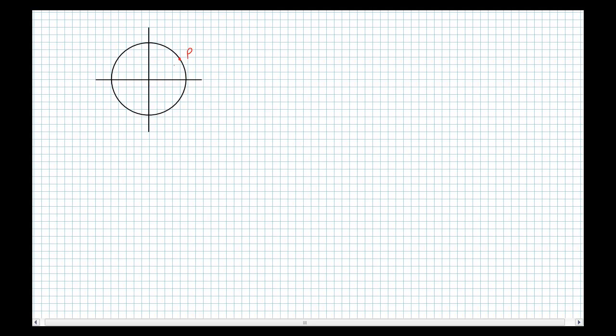What we're going to do here is say, you know what, points can be identified in another way. I can identify a point based off of how far it is from the origin and knowing what angle it's directed at. For example, this one right here, I've got point P there. If I know how far this is, if I know the radius of my circle, and I know the angle at which it's located, I can find this exact point because I go to that angle, that direction, and then I go that specific distance, and I have a location.